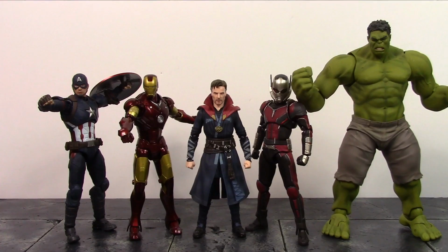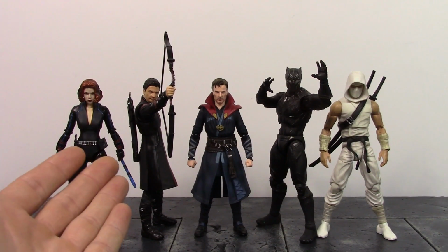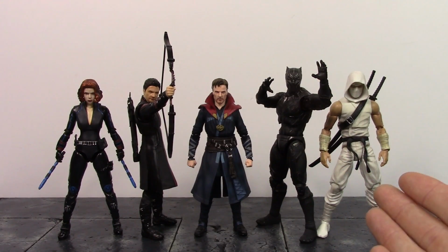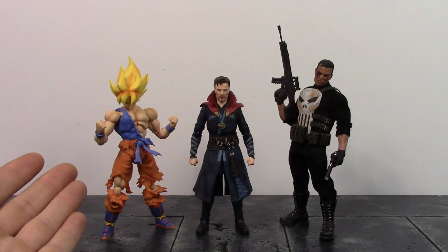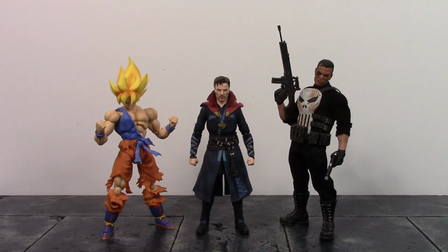And then here he is compared to the SH Figuarts Age of Ultron Black Widow, the Age of Ultron Hawkeye, the Civil War Black Panther, and the Articulated Icons Deluxe Ninja. And then here he is compared to the SH Figuarts Awakened Warrior Super Saiyan Goku and the Mezco 112 Punisher. Anyway, there's some quick comparisons. Let's keep moving on with the rest of the review.